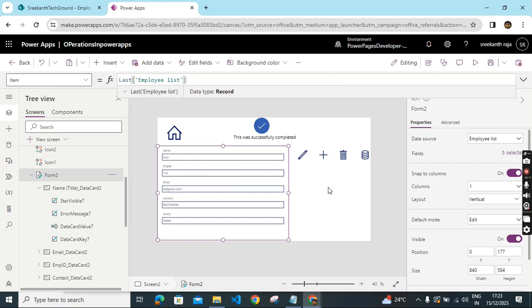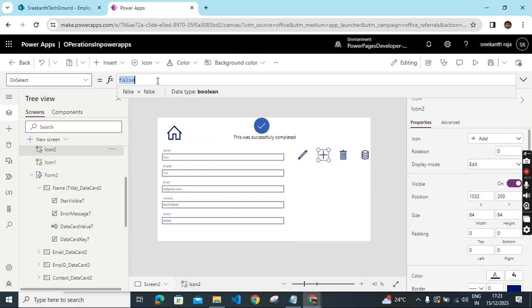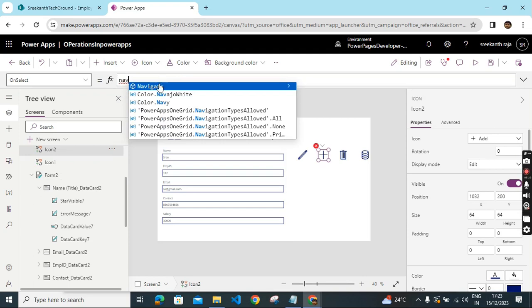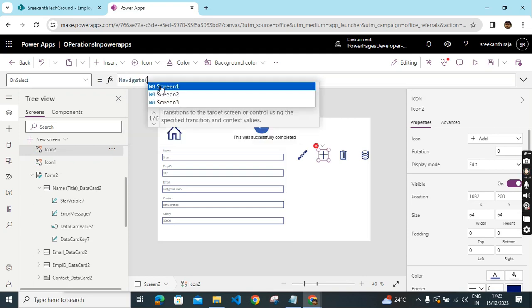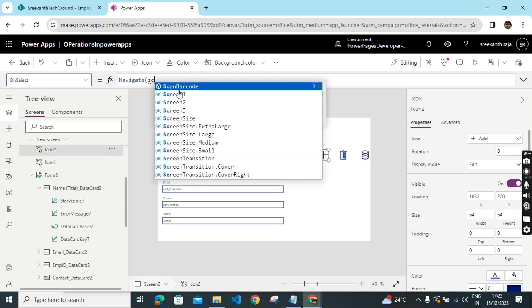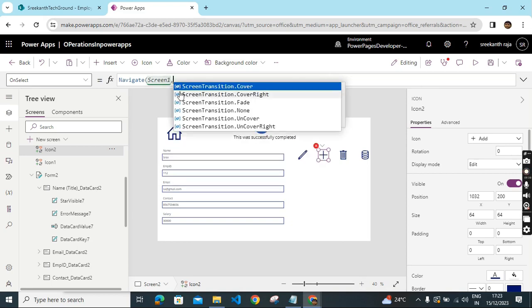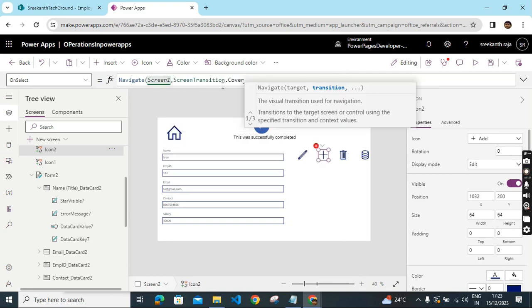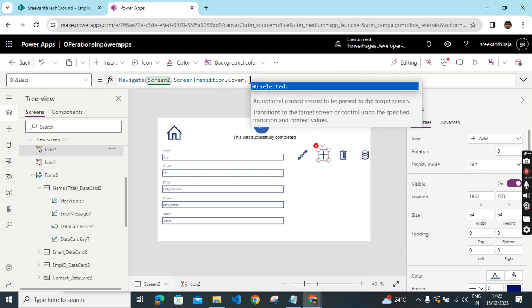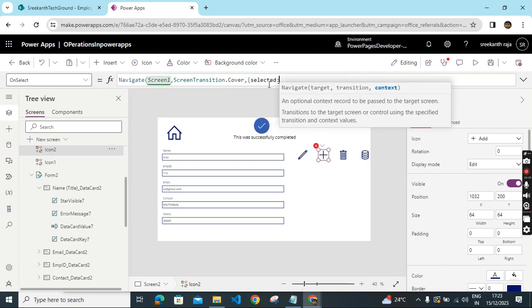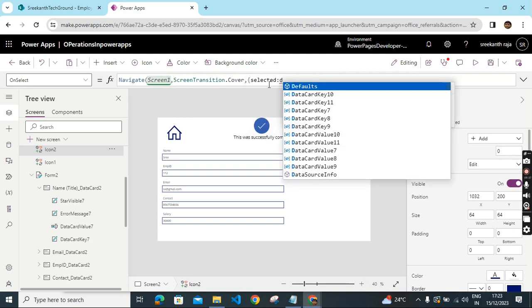Now we can write a function for addition. Navigate, Screen 1, comma, Cover, comma, Selected, Default.